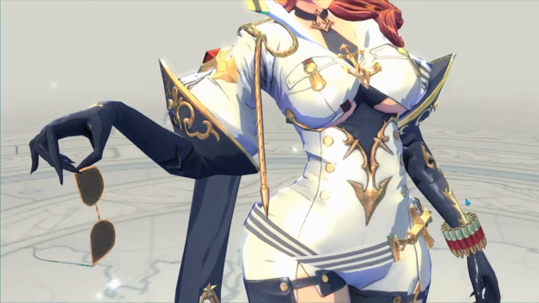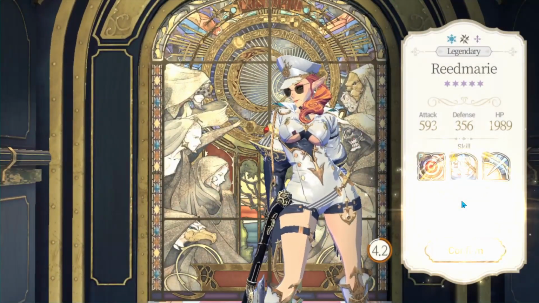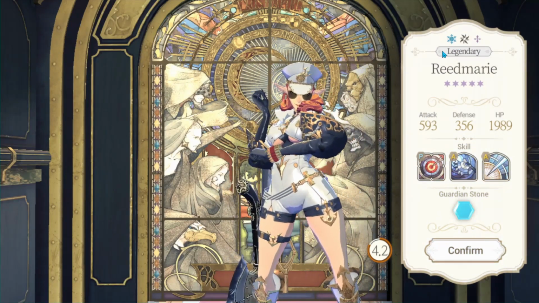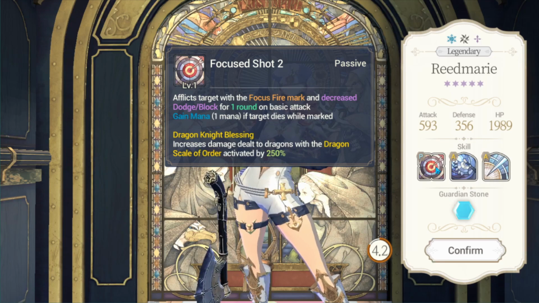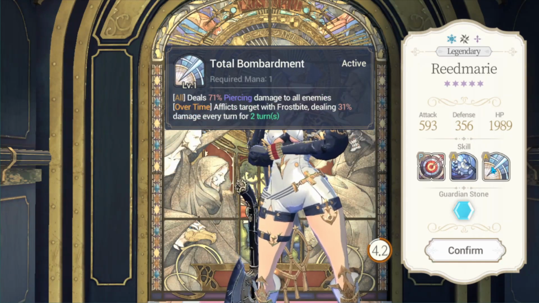Oh. I got an FC. She's also a fire unit, if I remember correctly. No, she's an ice unit. Cool, I have not played with her. Alright, so that's definitely a good start.